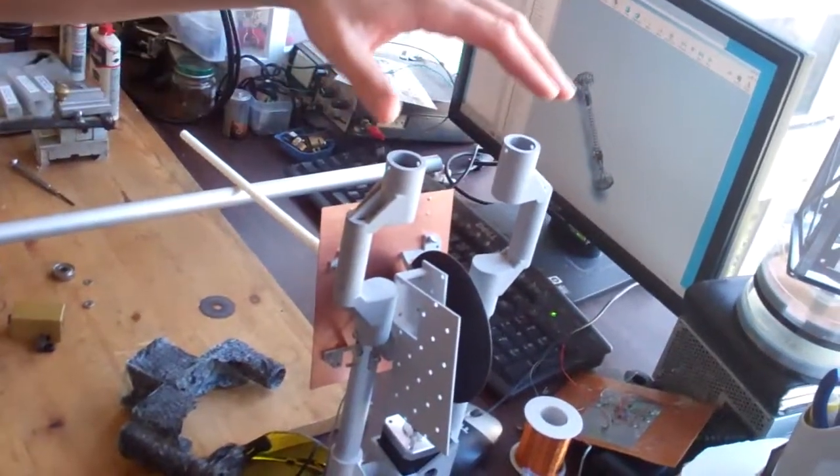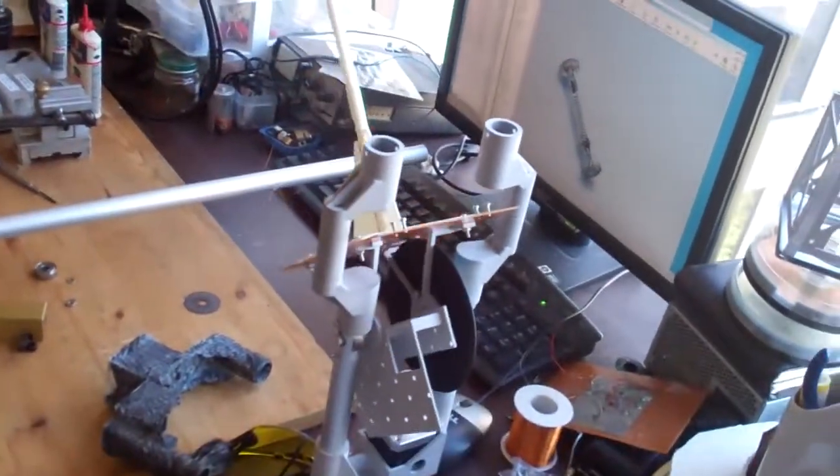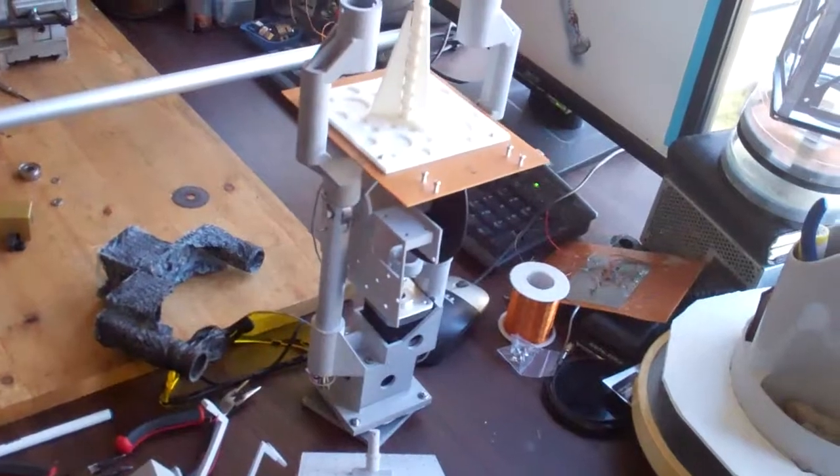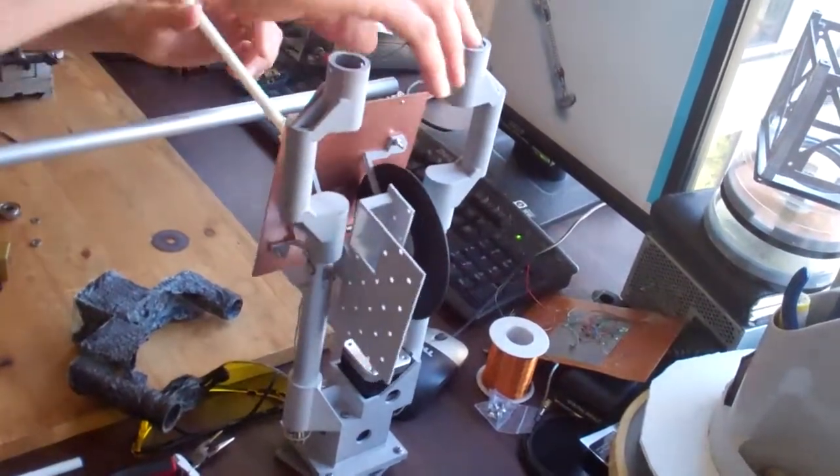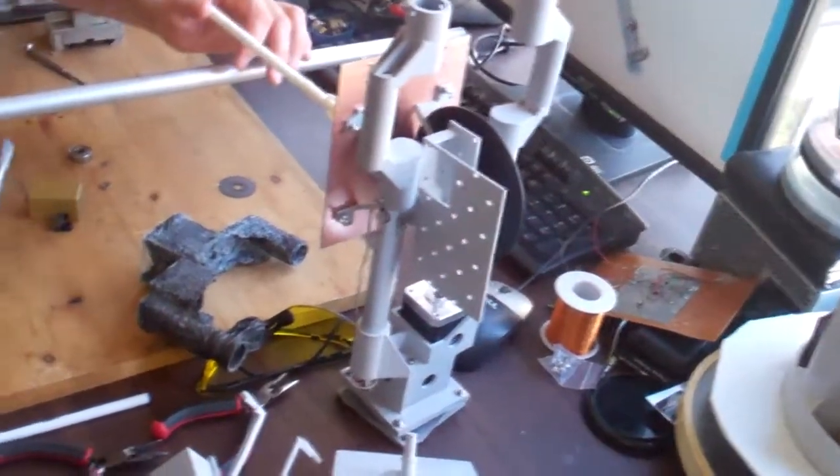This is our ground station, which we're using for testing. This is the reduced size helix, and this is the reduced size rover. If you remember from last week, we were talking about it and showing it on the computer.